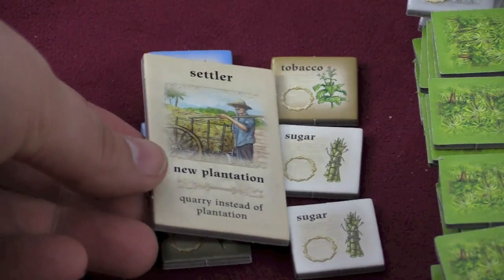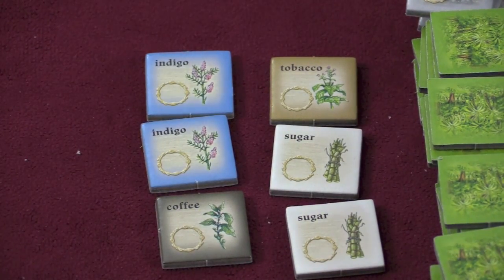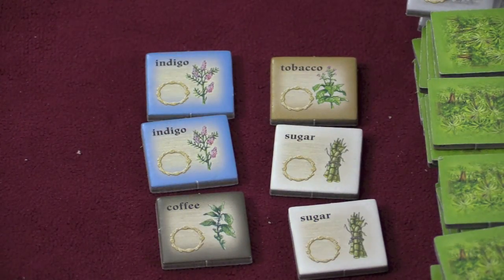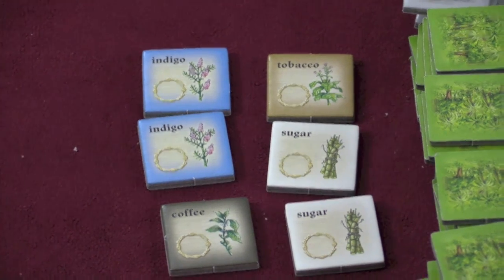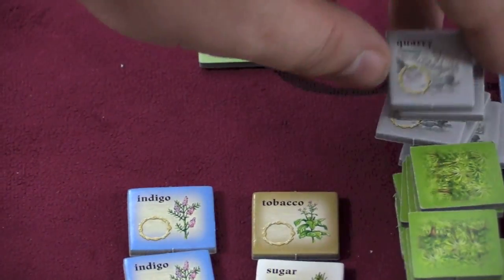When a player picks the settler role, everyone's going to get a new plantation. So in turn order, you'll pick one of these from the person who picked the role going around the board. Each person will take one of the available face-up ones. There's corn, indigo, sugar, tobacco, and coffee that may or may not be available. You'll turn over new tiles each time that they're chosen for the next time. The person who picked the settler can pick a quarry instead.